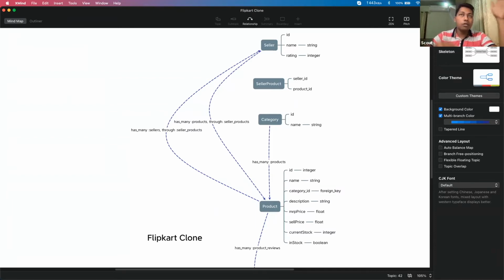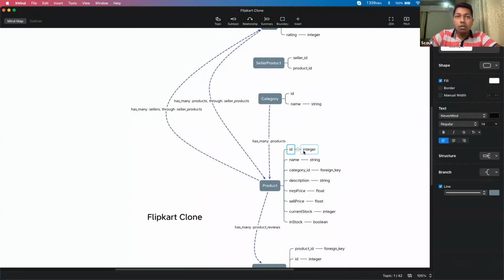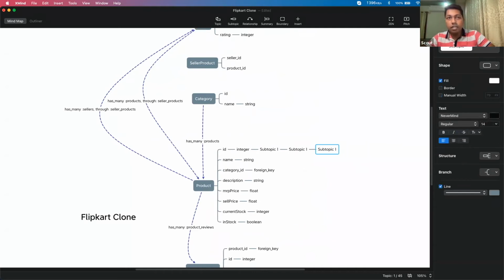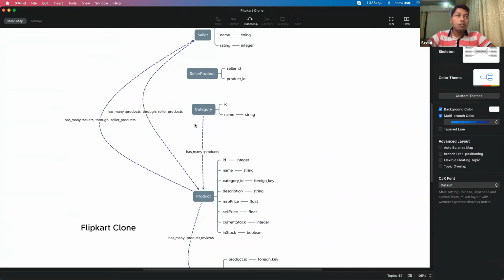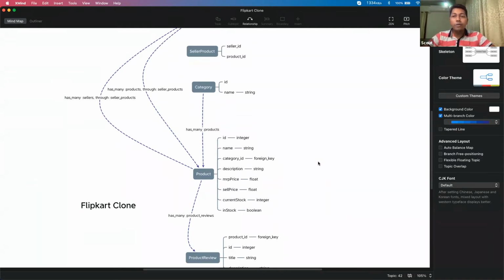Fine. So is this tool helpful, everyone, to map the relations between entities? This will make your development a lot easier, because if your entities are modeled here properly, the relations are properly defined, the foreign keys are properly defined. Okay, the unique IDs, you can define here. You can add n levels of details with the tab for any entities. And using relationships, you can add relations between two entities. Okay, and there are other use cases. You just start with this one. You start exploring xmind, then I will tell you what else you can do with this great tool.